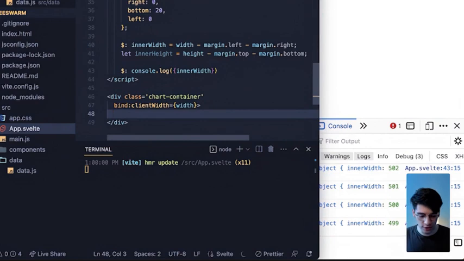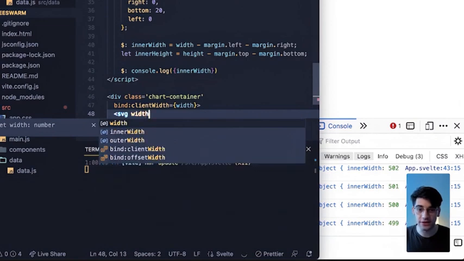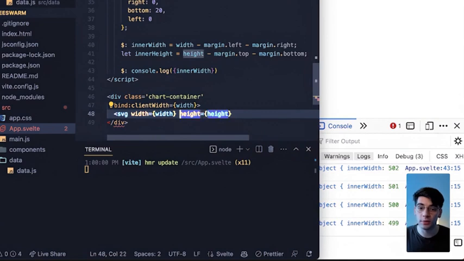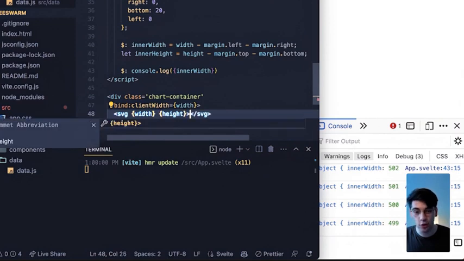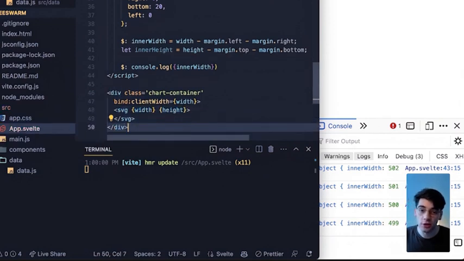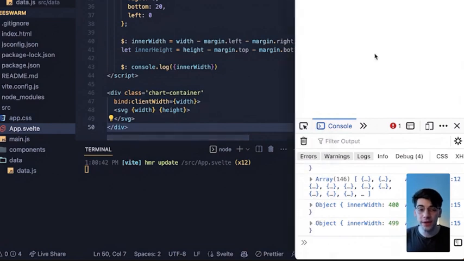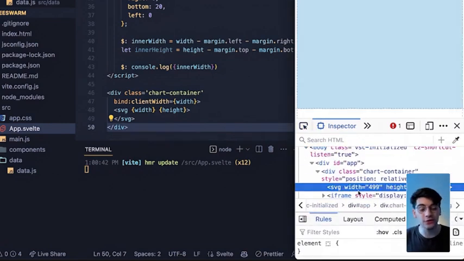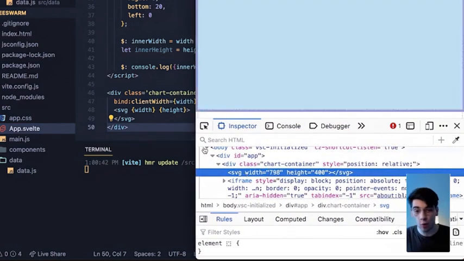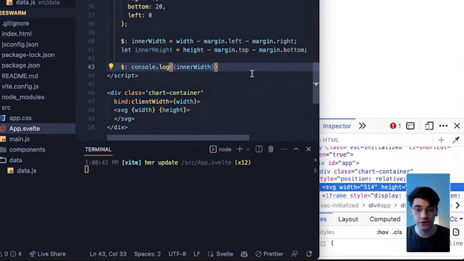Now, the final thing that we want to do is create a new SVG inside using the width and height that we've already defined. So let's say width equals width and height equals height, or you may remember the shorthand, because these names are the same as the variables that they are accepting, we can just put the variable itself in a curly bracket. So we can open and close this SVG and then close the outer div. And now we have basically a chart container that for now is 400 pixels high and however many pixels wide the screen is wide. Now we can go ahead and create our scales.